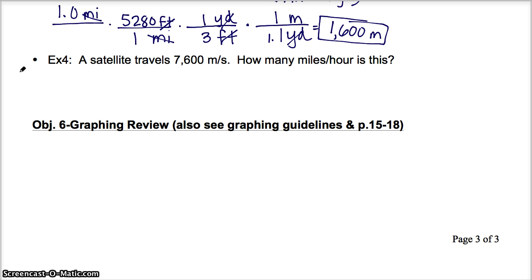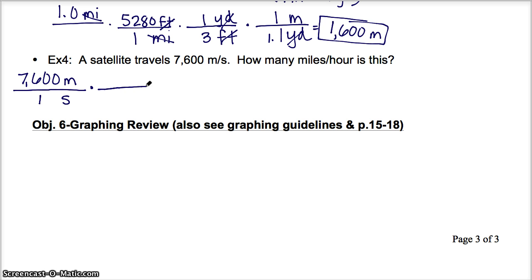We're going to go ahead and write what we know on top, 7,600 meters, and it's per second, so second actually goes down here, per second. If you want to put a 1 there, you can. So it's traveling 7,600 meters per second. Well, that doesn't mean much to us. We know miles per hour more because that's what you're used to using.